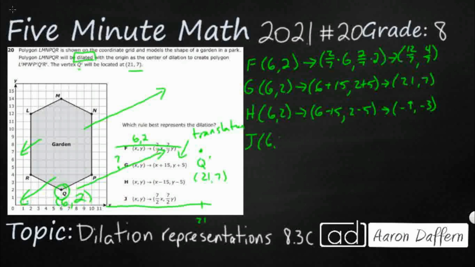Hope that's the answer. (6, 2) we are. Okay, we're going to multiply it by something, so we're going to dilate it. It's going to grow because that scale factor is greater than 1. So we're going to get 7/2 times 6 and 7/2 times 2. That's kind of tricky here. 7 times 6 is 42 over 2, and 7 times 2 is 14 over 2. That doesn't look right, but those are improper fractions. Let's see what that reduces down to. Oh, (21, 7). That's what I need. My answer is J.